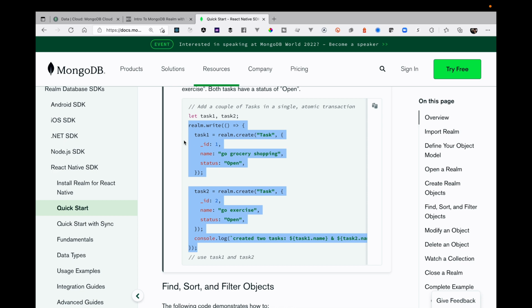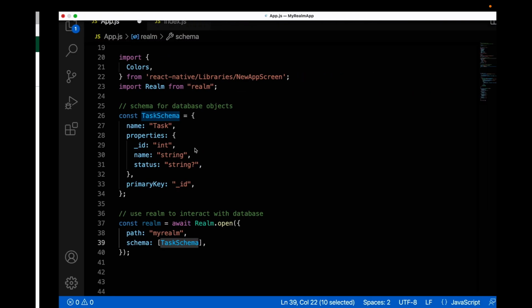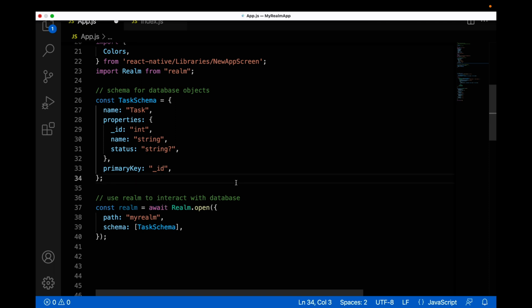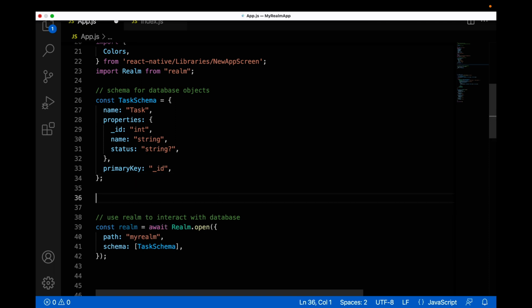So let's copy this whole write. And the first thing I notice, we're going to run into a problem because this is asynchronous, and I can't just jump into an asynchronous thing out here, so I'm going to wrap this whole thing in a function to get it started. We'll wrap this whole guy like this, put an async in front of it, and because that's async and we want it to run, we'll call it like this. Then this guy will run at startup.